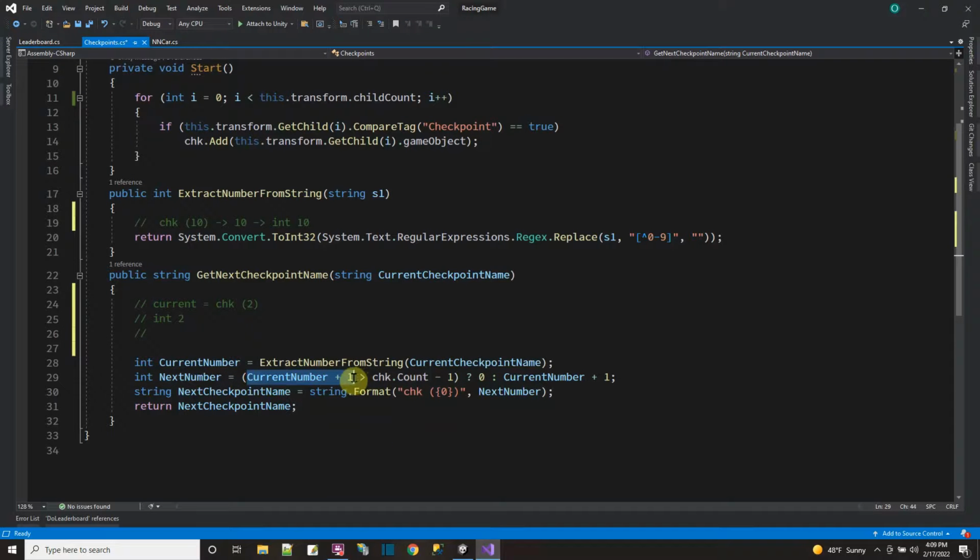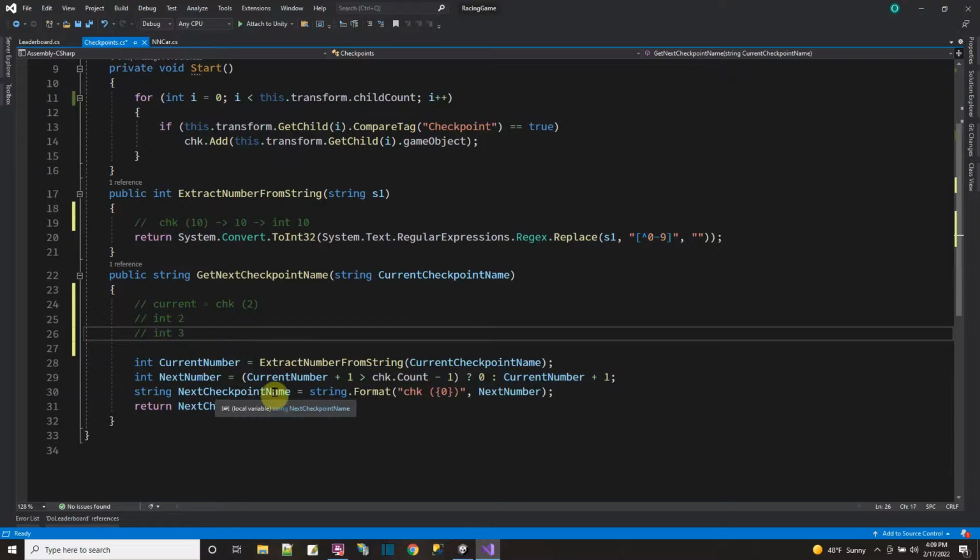It sees if the current number plus 1 is greater than how many checkpoints I have, minus 1, because the arrays start from 0. If that is true, then I'll wrap around and the next checkpoint number will be 0. Otherwise, if my checkpoint's 2 and it's not the last one, my next checkpoint number is going to be 3.